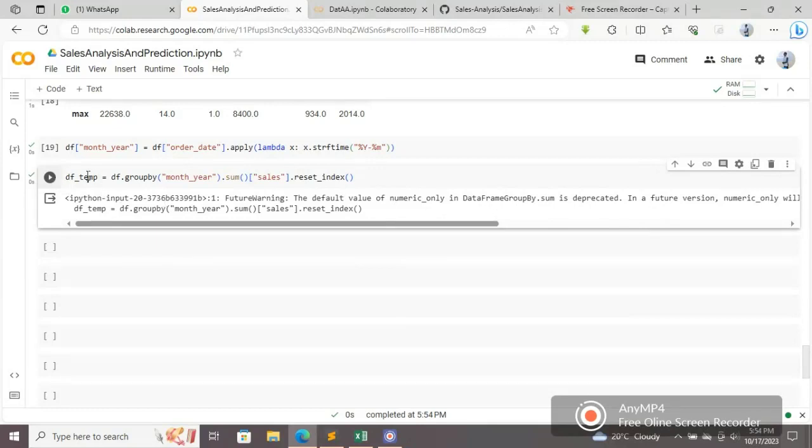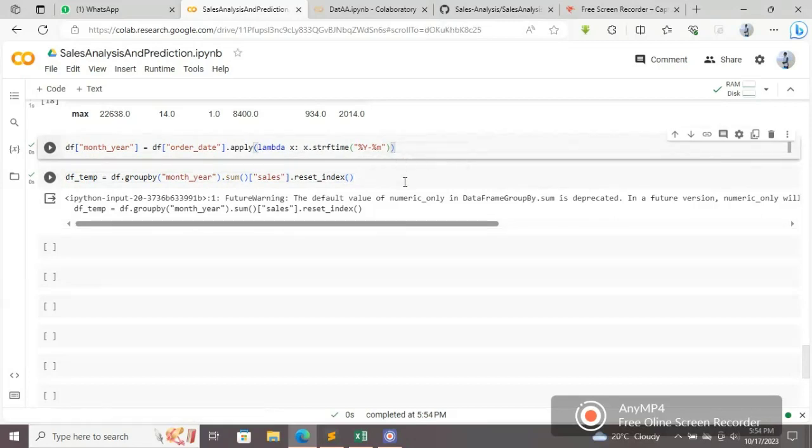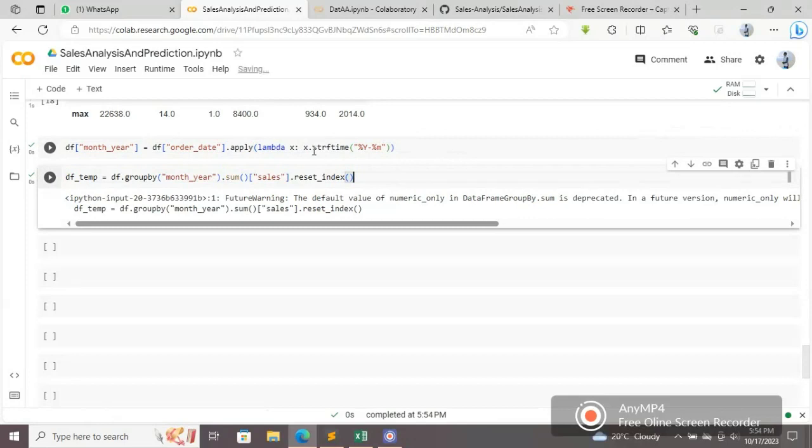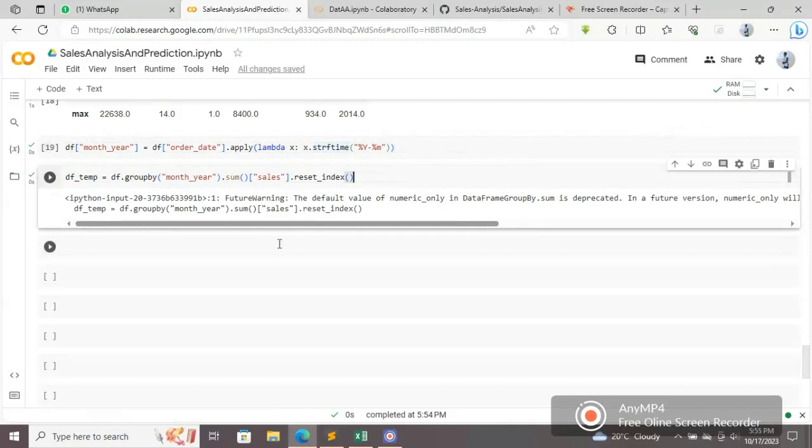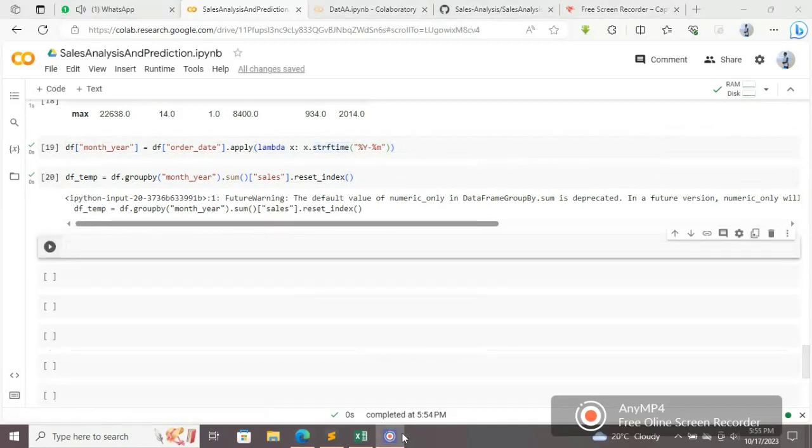So we want to plot the graph now, so that we'll be able to see the overall trend in sales. For the plot, let's have the figure size at 16.5.